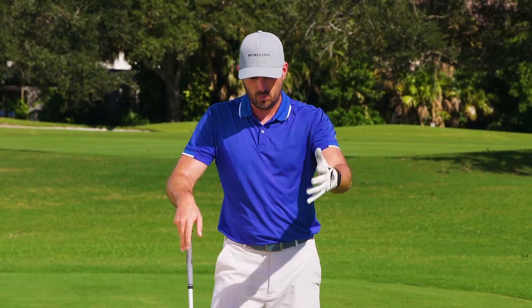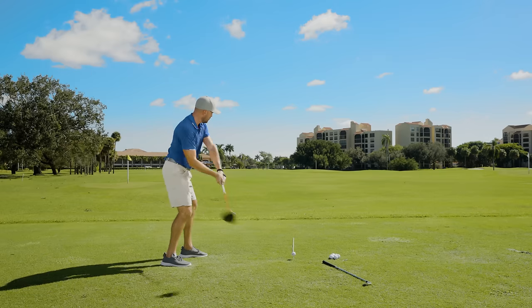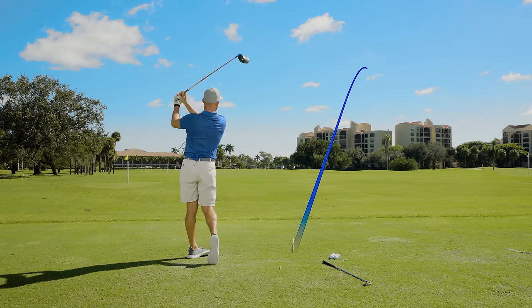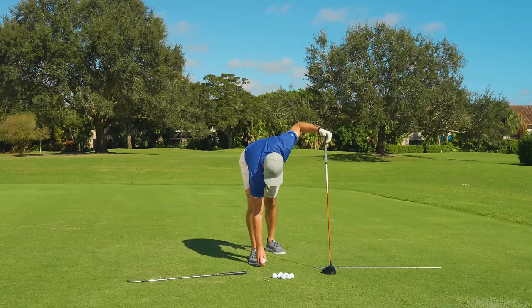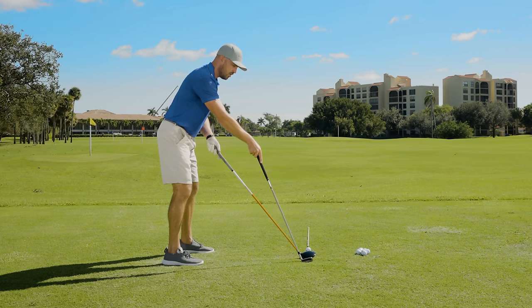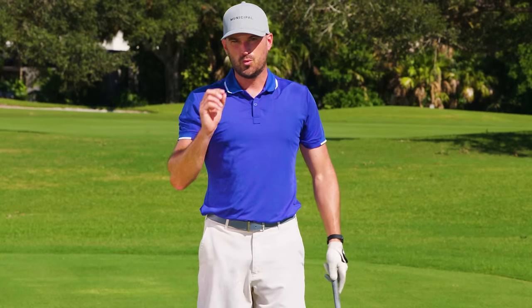So we went through that a couple of times. I would do the same thing — level to the ground, turning my body back, feel behind my right shoulder, behind my left shoulder. Then 45 degrees, then just above the ball — same sensation, more baseball swing, body turning back and through, hands feeling behind the shoulders and not really even above them. And there it is. As the clubs get longer and the lie angle gets lower, I need to swing more and more around — a five iron more than an eight iron, a driver more than a five iron. That's key concept number one.